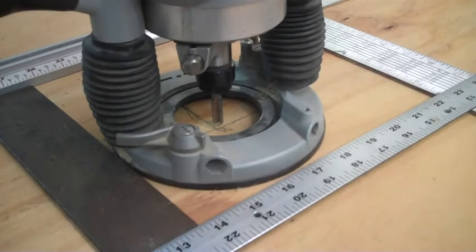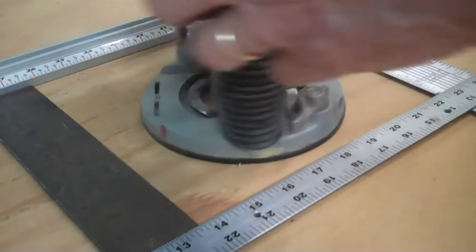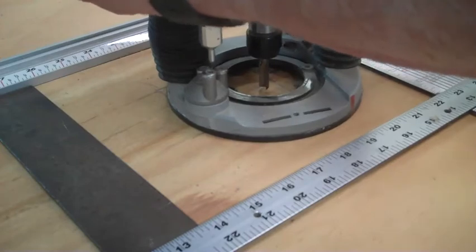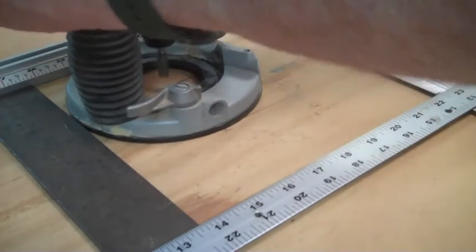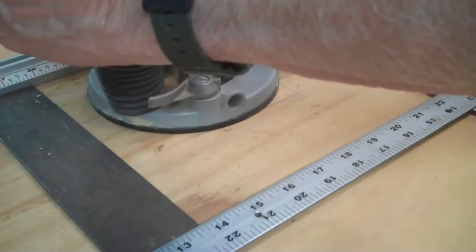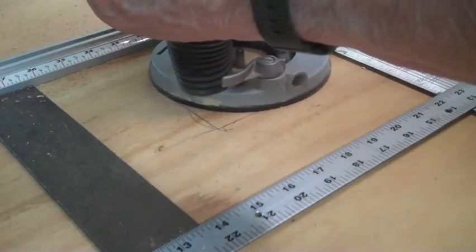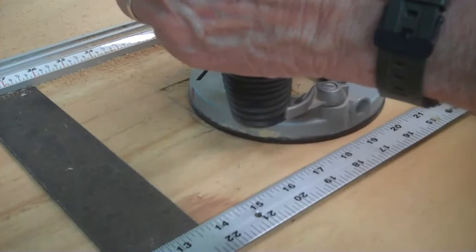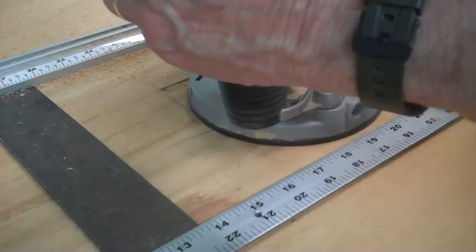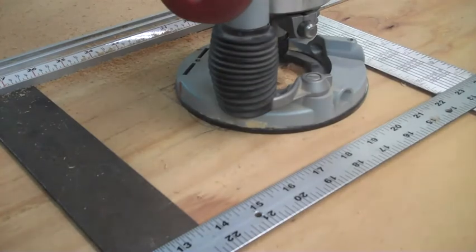So anyway, this probably won't turn out too good on the video, and Lord only knows what's going to happen, but you got to find the power switch first. Well, you don't need to listen to much of that.